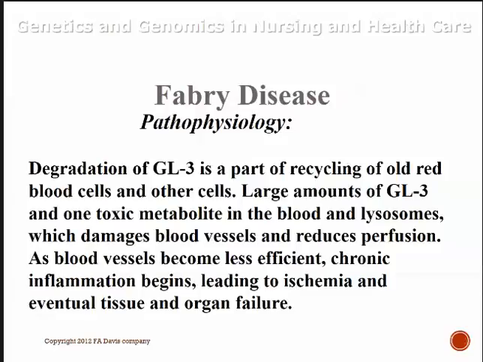The pathophysiology of this is that GL3 and toxic metabolites build up within the blood and lysosomes of many of the tissues and organs. This leads to the blood vessels being much less efficient. So the efficiency of your blood vessels is decreased, and there's an inflammatory process that goes along with that. So eventually your tissue has ischemia and organ failure. So it's a perfect storm of terrible events.